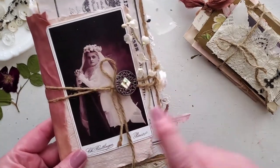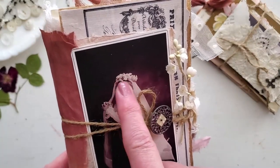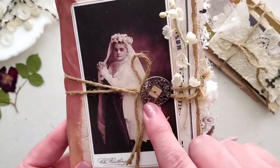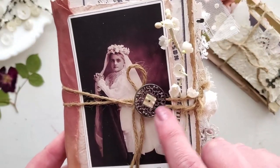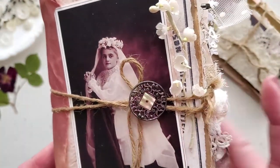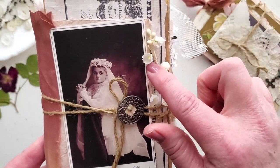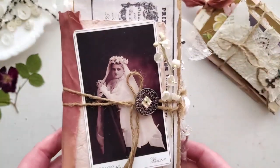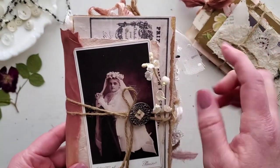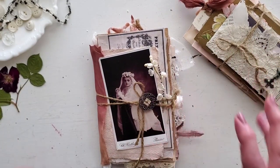On the cover, I chose this really pretty image of a little girl — I believe this is her first Holy Communion, and she has this beautiful crown of roses on her head. I put an antique button with a really pretty mother-of-pearl center, so pretty with the filigree around the edge, and just tied it with a little bit of jute. There's a vintage millinery flower, which is Lily of the Valley. I put a little bit of silk along the spine, and there are some really pretty French papers peeking out from the Graphics Fairy too.